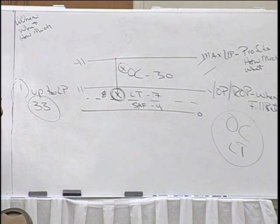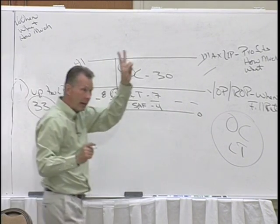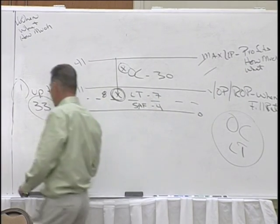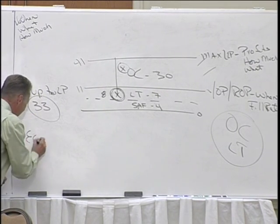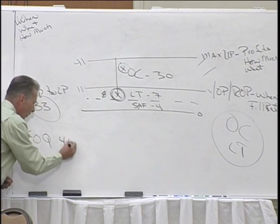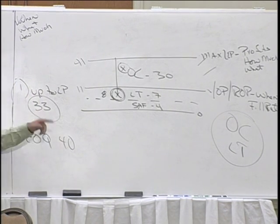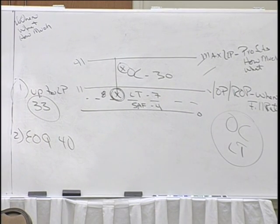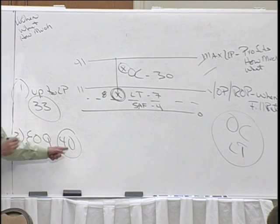And what's that going to help me assure again? I just want to make sure. Cost to carry and freight. The way we came up with order cycle, we're minimizing cost to carry and freight. Then it's going to compare itself to EOQ. And it says, oh, my EOQ quantity on this item is 40. Just making a number up. It's getting ready to buy 33, but EOQ says it makes more economic sense to buy 40 at a time. Everyone there? So it's going to take the 33 and move it up to 40.